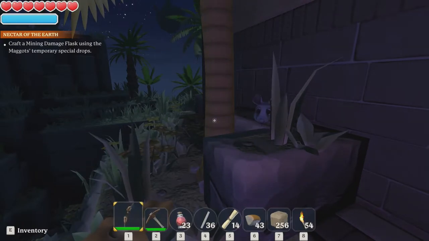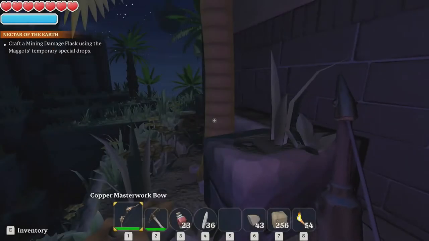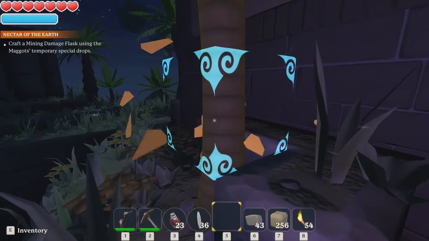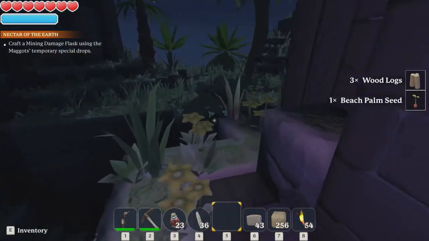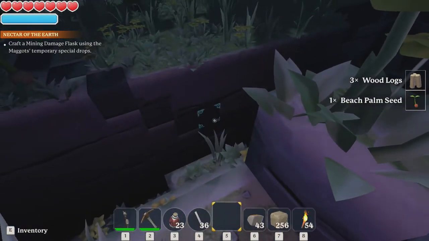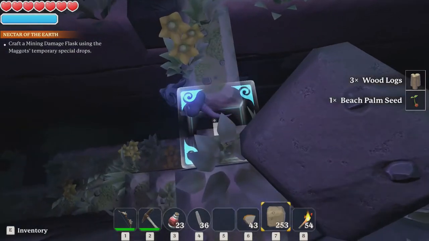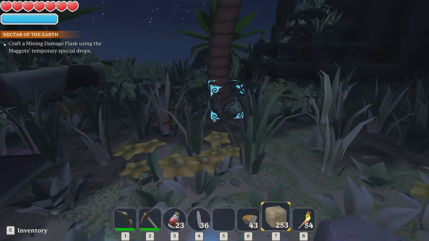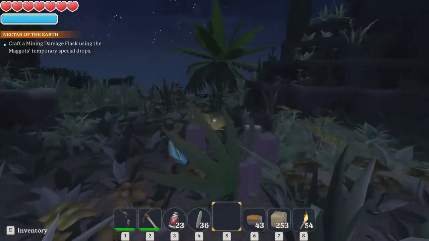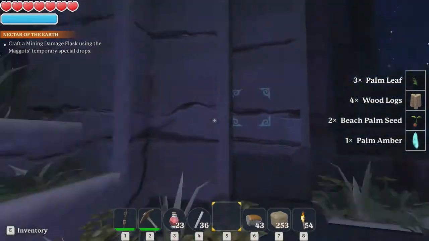What I need to do... empty a hand here. Let's get rid of the healing scrolls, which is probably a bad idea. I don't have an axe. I never made one. Oh, I didn't get a palm ember. I don't have double jump anymore, so that's a problem. That works. Palm Ember. Yeah, I got one. They're kind of hard to get sometimes.